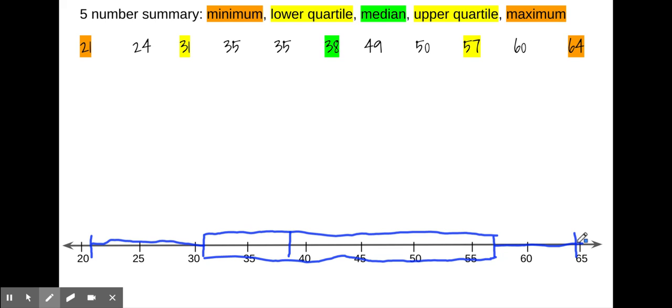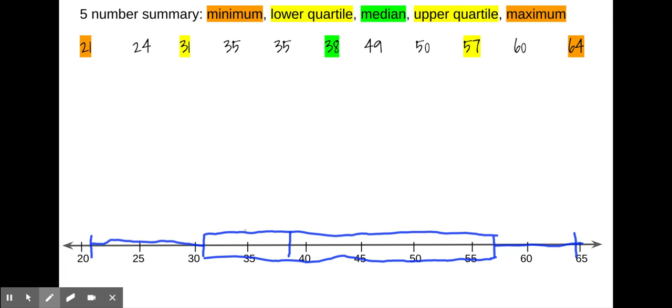All right, so now this box plot shows me the 5-number summary in a really quick and easy to see way. I can tell, for example, that my median is right there, and I can see that the upper half of the data falls here in this range. I can see that if my median's here, this is the lower half of the data.